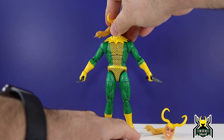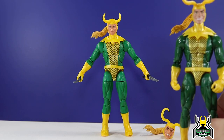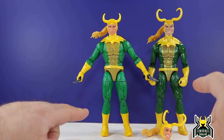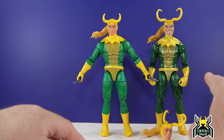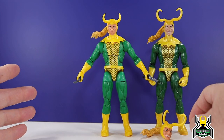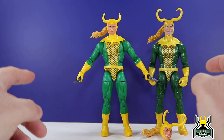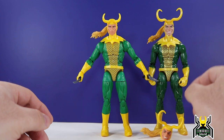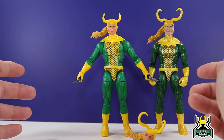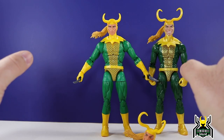Okay, so here is the Loki figure out of the package, and he is definitely a nice upgrade to the previous one that we got. So if you did not get that Loki figure, this one will really fit in nicely into your collection. If you did get that one, this one is essentially the same and would not be necessary for your collection. The new head sculpt is awesome, though. I will tell you, it is really nice. And the same old head sculpt is even better on this new one. So if you're looking for an upgrade, this is definitely the way to go. If you're okay with that one, then I think you're going to be perfectly fine.